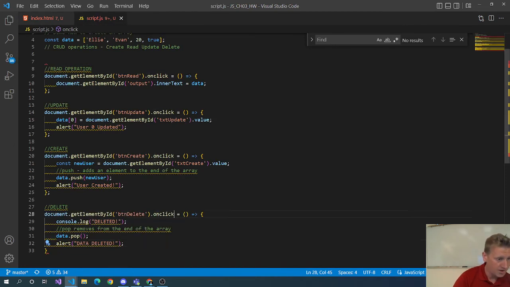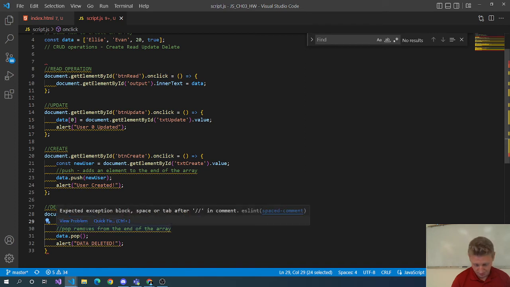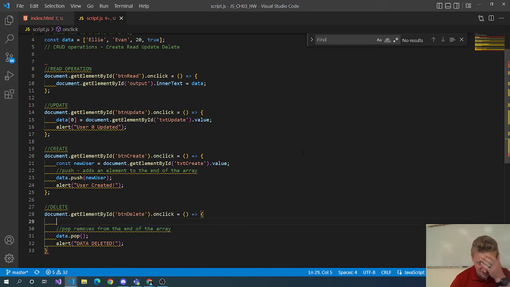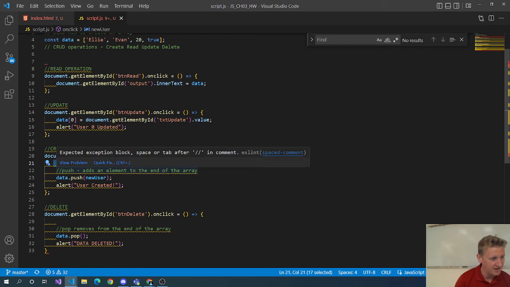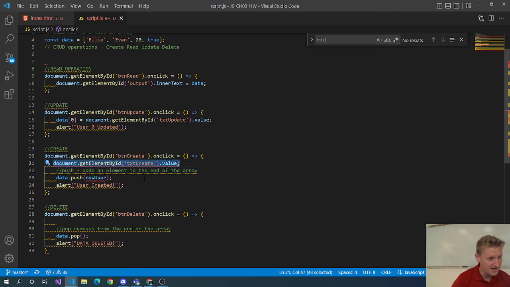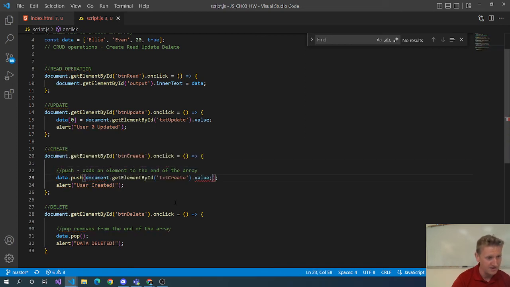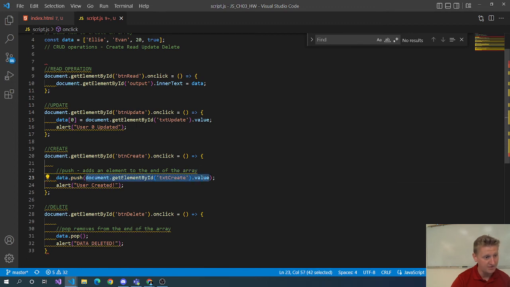Now when we click delete, the first thing that we need to do is read from our drop-down list in the JavaScript. So how are we going to do that? I'll store it in a variable. Oh, I forgot to say I'll show both ways. Right here it's creating a variable, and then here we push it. I'm just backtracking. Check this out. We could just delete that, take the value out of the text box, paste it right there, and then we don't need a semicolon, and voila. So we just do data.push, and then we just read the value out of it.